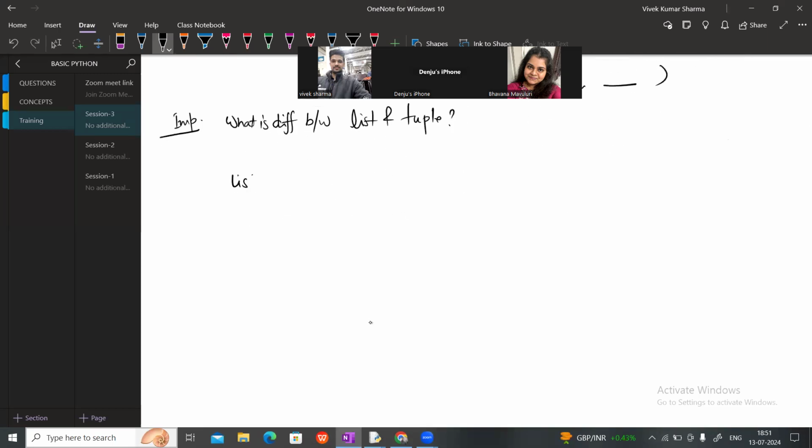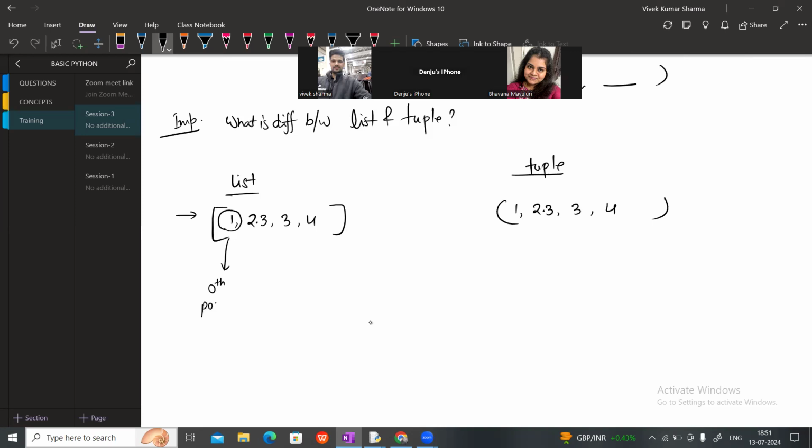See, list. This is a list 1, comma 2.3, comma 3, comma 4. This one is the tuple. 1, comma 2.3, comma 3, comma 4, right? So see, this one is stored on the zeroth position of this list.